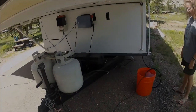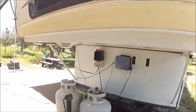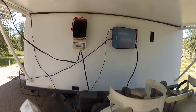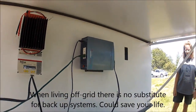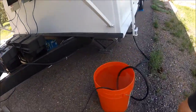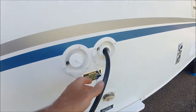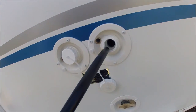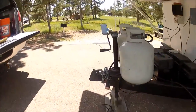So what we're going to do here, since that pump could have a high surge, is we're going to actually plug it into the camper system. We got a 1000 watt Samlex pure sine inverter that we're going to use for this demonstration. We already have the pump submerged in the water already with the outlet hose going into the water tank. So once I plug in the cord, the sucker should fire right up.